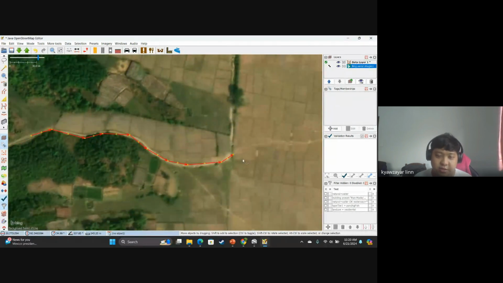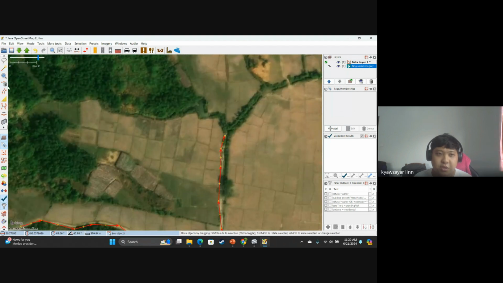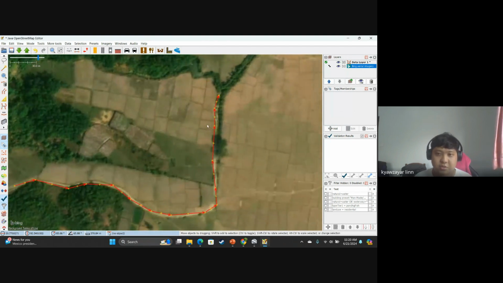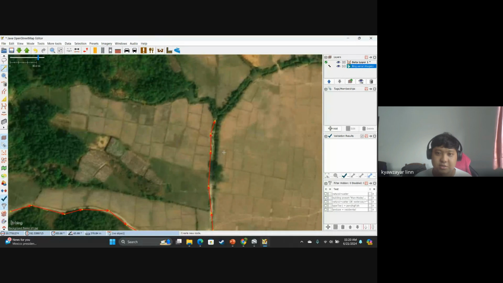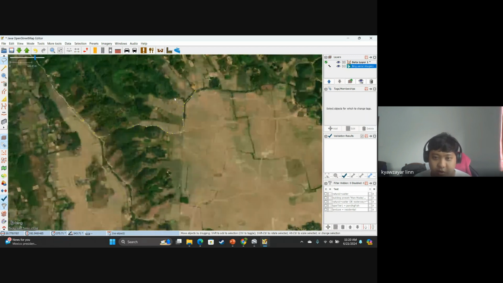I just finish with S, it completes one straight line. I don't go to these two anymore because it takes too much time to go there and click, and then go there and click.